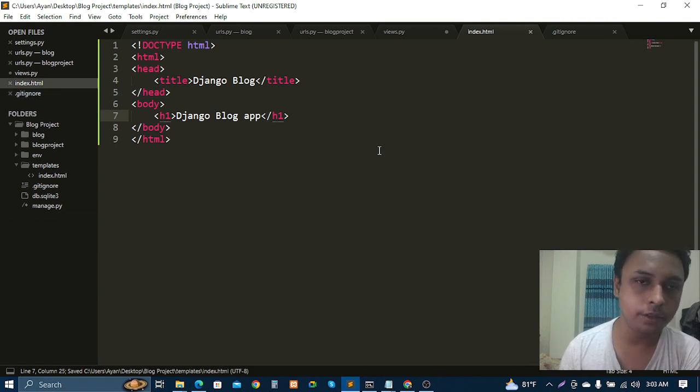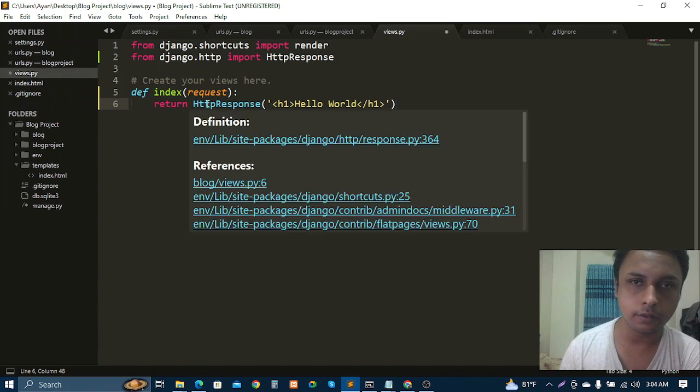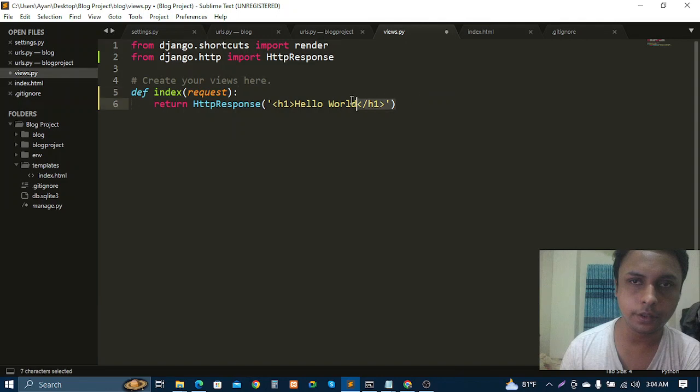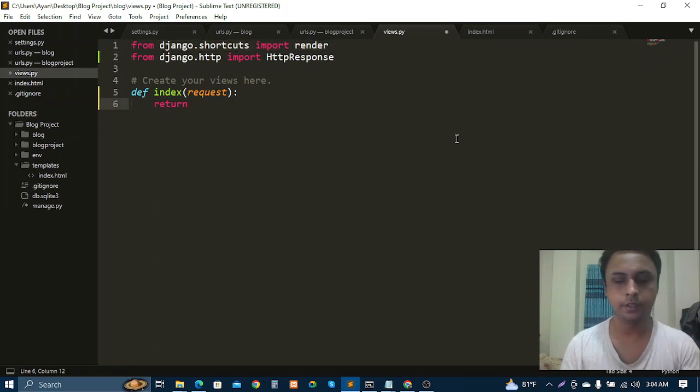All we need to do is to connect this template to our view. So let's go to the view file first, and here instead of returning the HTTP response, we will use the render function to return a template.